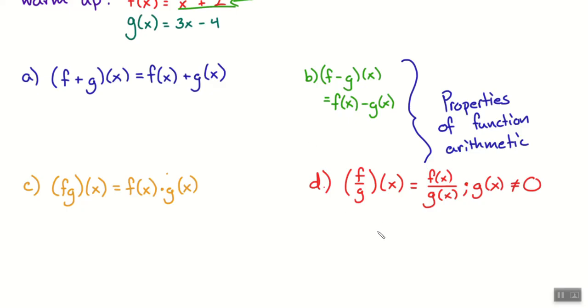So let's try it. If I'm doing this one, and I would encourage, if you want the examples in here, include them, but it's not required because you guys showed me that you're going to do what is expected anyway. So check it out. What was F? Over, what was G? Now I'm going to do just a small little amount of scratch work here. My scratch work that goes into this, and some of you can do it in your head, and that's okay. I simply require that 3x minus 4 cannot be equal to what?